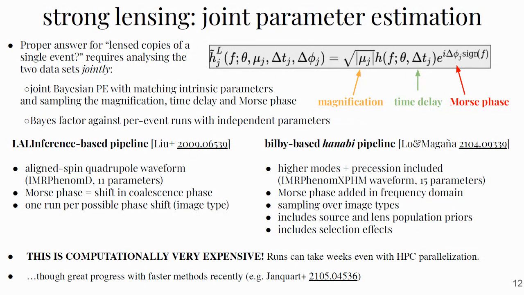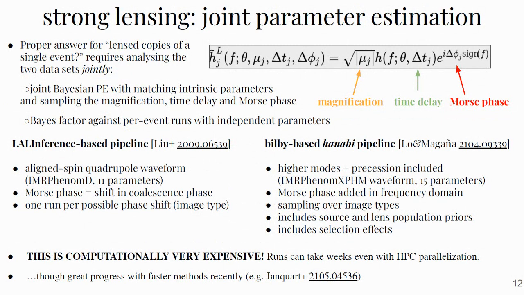Okay. So the joint Bayesian parameter estimation where you have two data sets, do a joint likelihood that combines the parameters that should be the same between the events and the parameters that should be different, and do your inference among that. And then you also need the individual parameter estimation runs with identical settings to be able to compute a Bayes factor between the two and really have the hypothesis test of whether they are more consistent with the same source or more consistent with dependent sources.